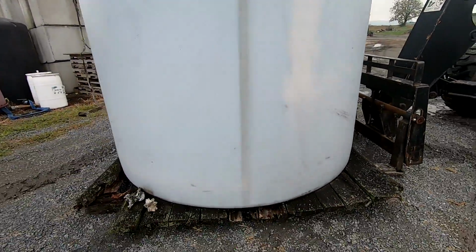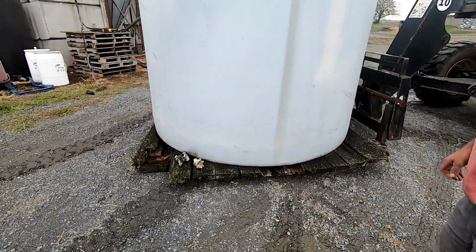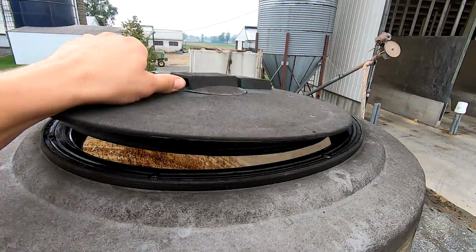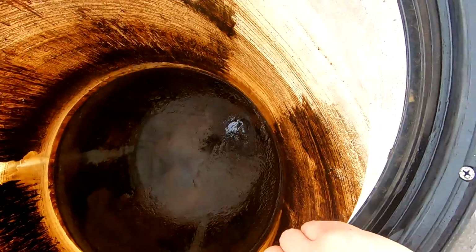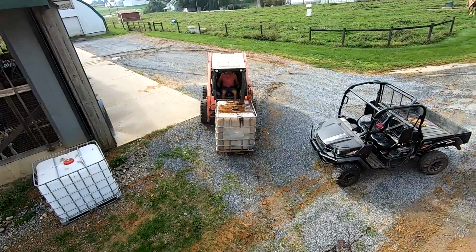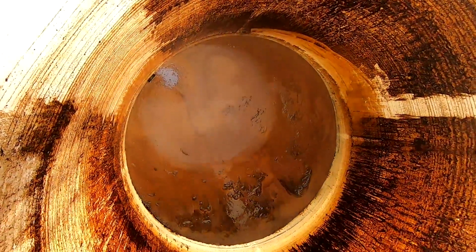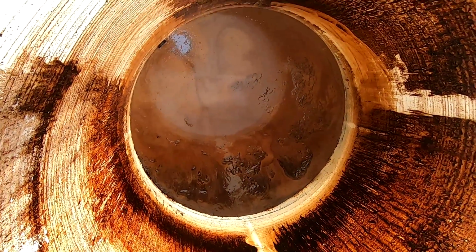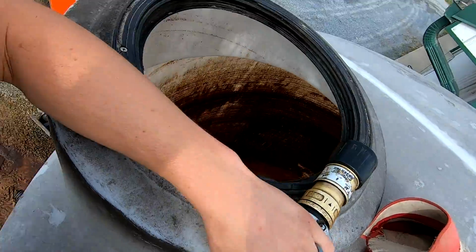Definitely got some weight in there. I wonder if we should rinse that gunk out of there. Now look inside here. Yeah, there's definitely some goop in there. So we decided we wanted to get this tank emptied out completely. It's got a bunch of thick stuff on the bottom of it, so I'm trying to break it up with this big hose, draining it out.